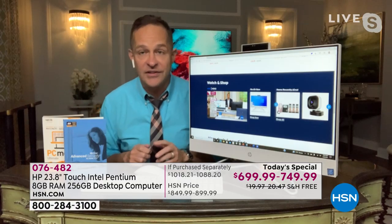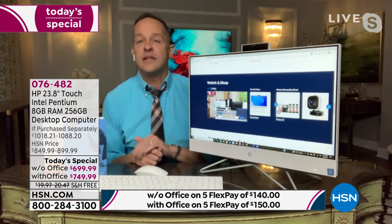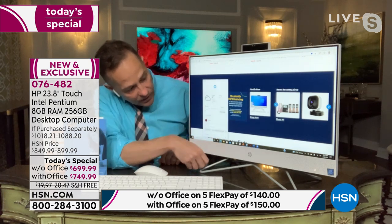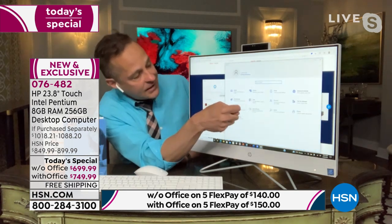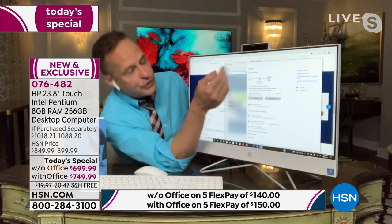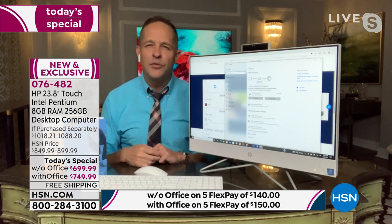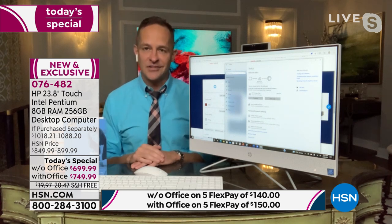Personal support from HP — all the technology options, judgment-free, so you can call about little things. How do I get on the internet? With Cortana, you can just say 'Open Settings' — and look, it opened Settings for me. One of the first things you'll see is Network and Internet — that's how you get onto your network, your internet, or your Bluetooth. Any questions you have, it's as simple as picking up the phone and making that toll-free call. HP SmartFriend is something we see almost exclusively on today's specials.